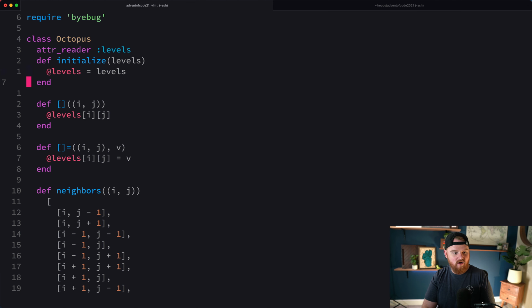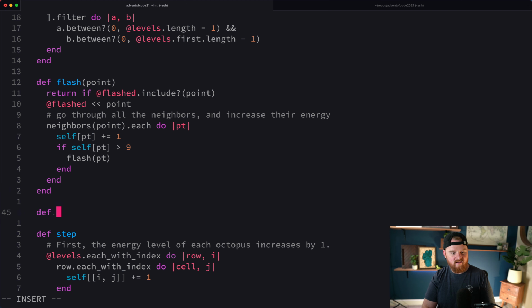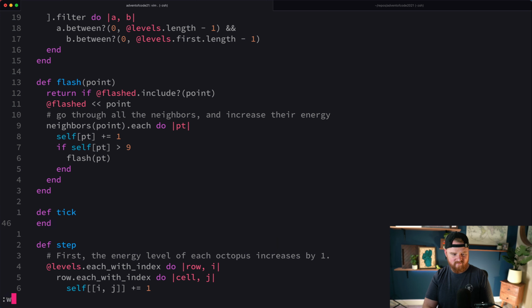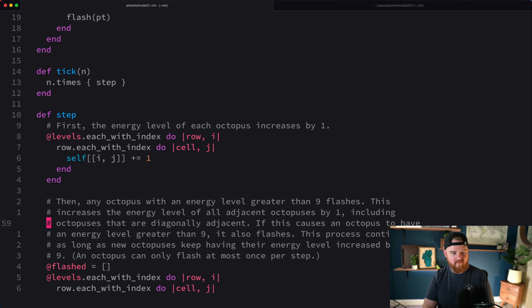So what I think we want to do is make some method here called, I don't know, pass or tick or something. That'll take in some n, and we'll do n times step. That way we can run a certain number of steps.